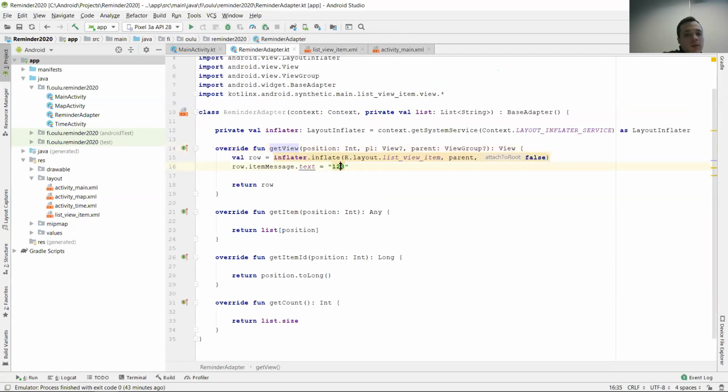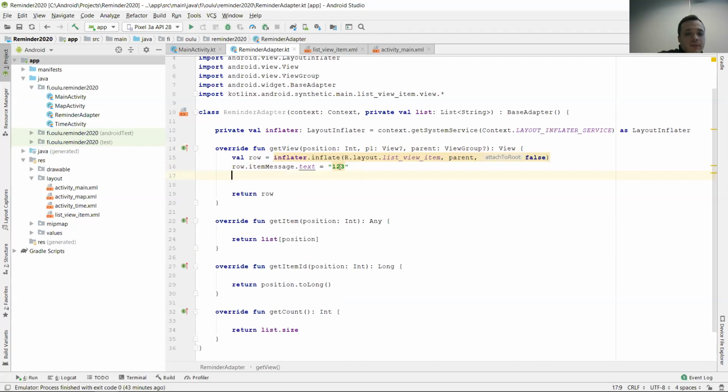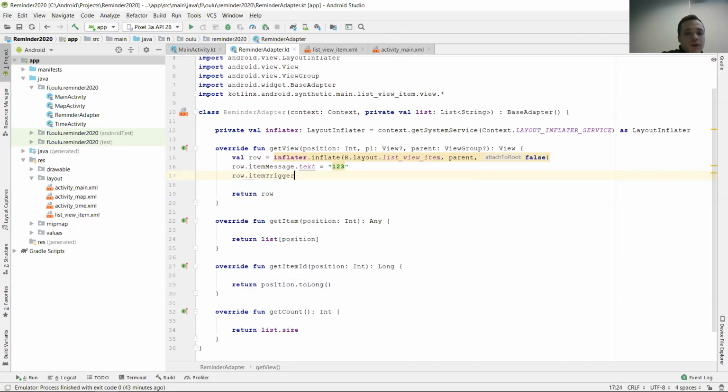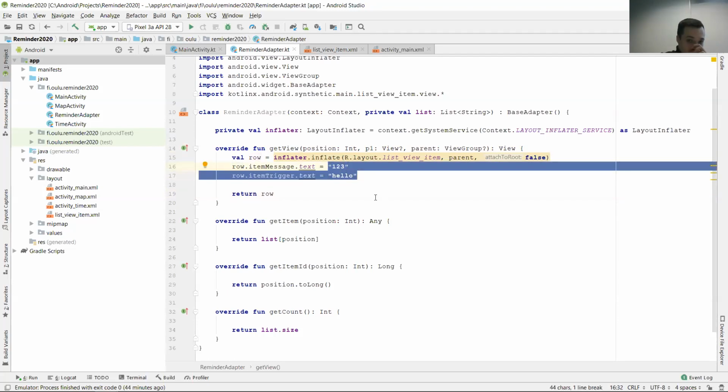So we can put here any text, and we can add text to item trigger, for example, just hello. Later on, we will put a data set here, and we will retrieve the data from the data set and put it on these text views. But for now, let's just keep it simple. Let's keep it like that.